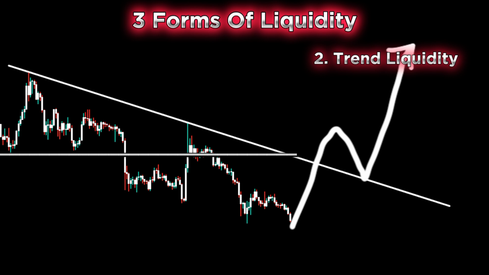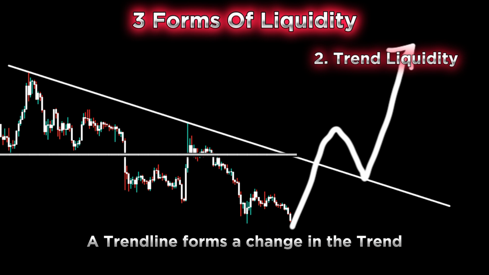The reason that we traders subscribe to this idea and this methodology is because we believe that a trend line forms a change in the trend. However, when we look deeper into the price action, into the actual movements of the market price, we will see that sometimes this can fail too.